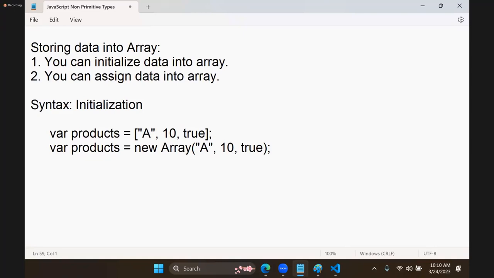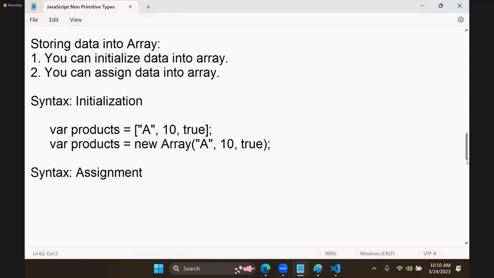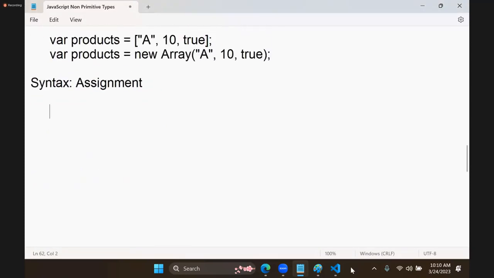Now, assignment is important. If you want to assign values into an array, one important concept is assignment. Assignment of values into an array requires one more concept actually.